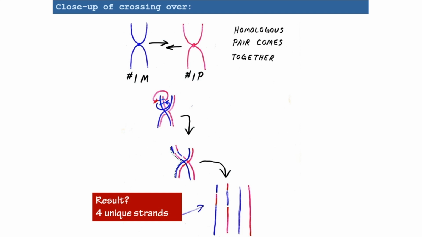If you were to look at just from the top to the middle to the bottom, it's some different combination of traits that came from the mother and from the father, a little bit of each. So every one of my gametes, sperm cells that I'm going to produce, is going to have this collection of genes from my mother or from my father. So late prophase 1 just means crossing over is done.